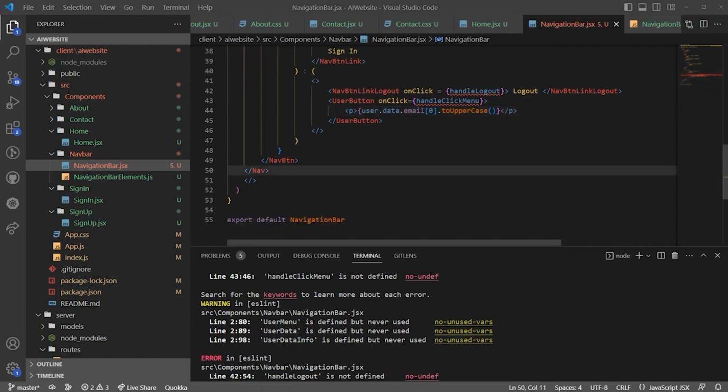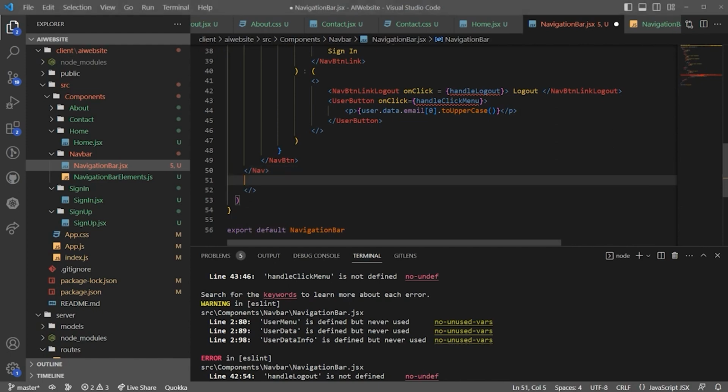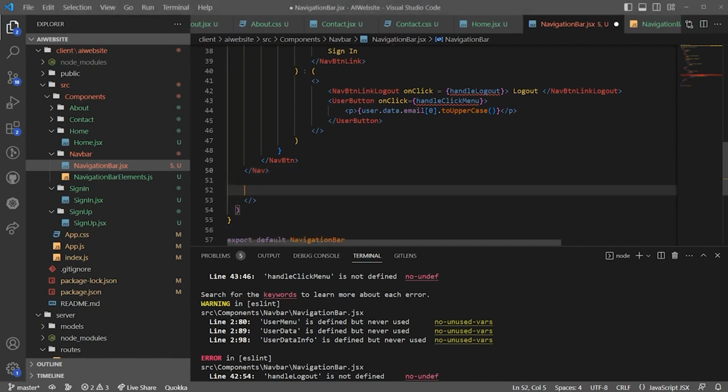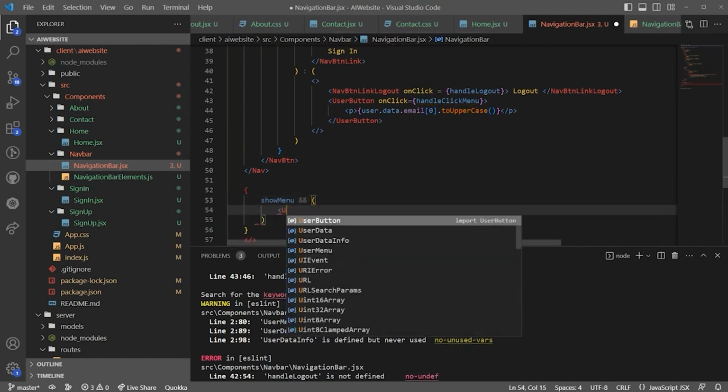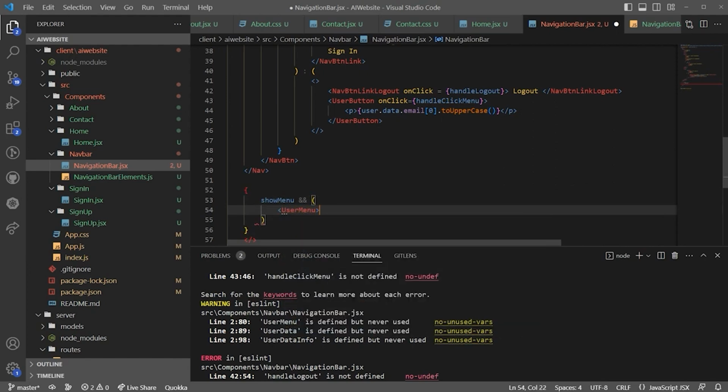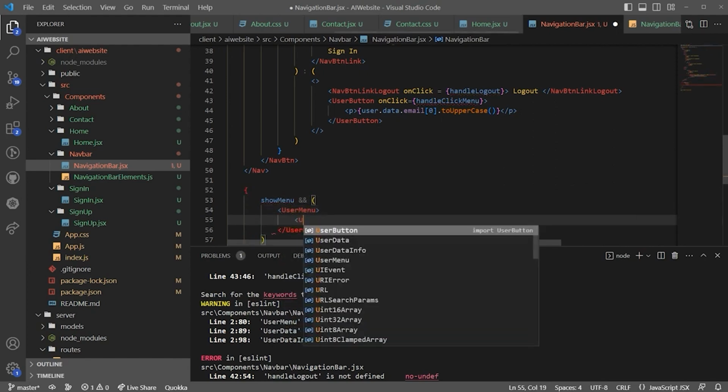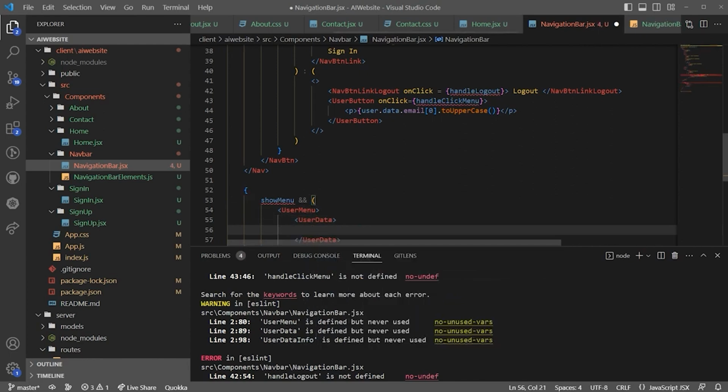Before we do that, however, now we need to say if we're going to render our menu. Keep in mind that the menu is going to be rendered once we actually have a valid user and once the user is actually clicking on its icon. The way we're going to do that is we're going to say if show menu is true, we're going to render the following. We're going to render a user menu, and here we're going to have user data.